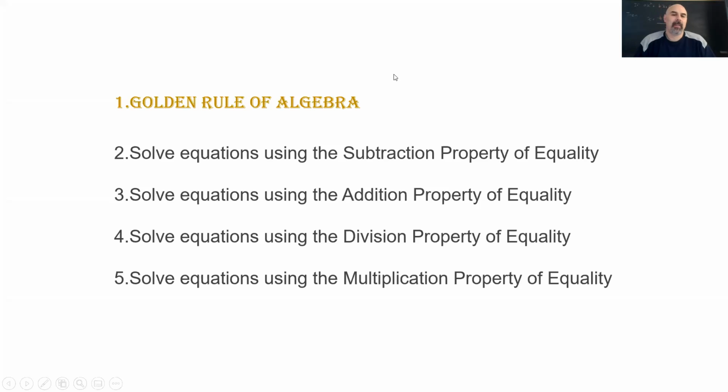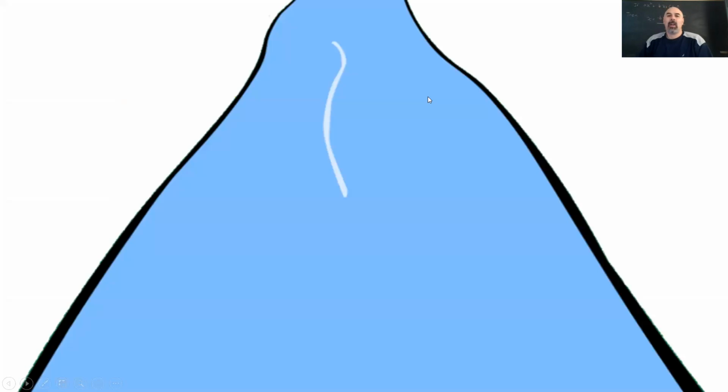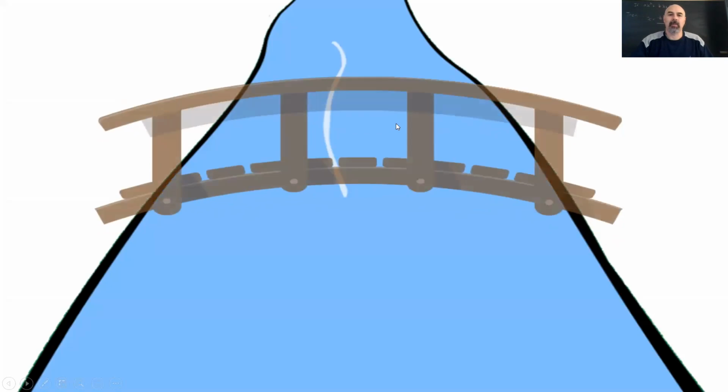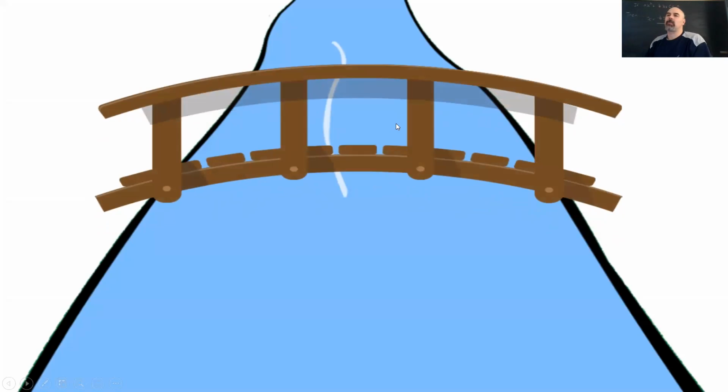Now, I like to use this method called the river method. I want you to visualize that there's this river, and the water flows down this river because both banks are equal. They both are at the same height on both sides, so we can go either way. If we want to cross the river, we want to show that those are equal to each other, we build a bridge. And this bridge is our equal sign, showing that either side you go to, it's going to be the same.